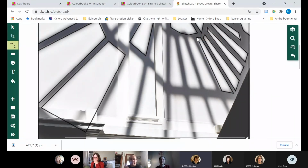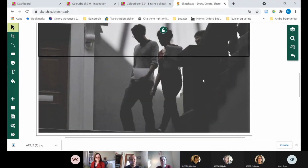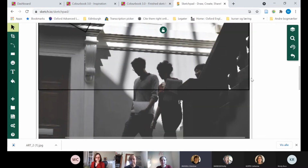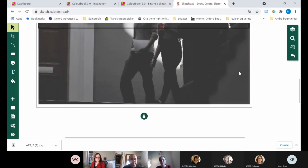Hello. I've got a question. I've done the image, but I'm not sure where you delete. I mean, I've done the outline. I'm not sure where you delete the actual image. Okay, so I'm just going to try to do it at my screen. If you click on the little arrow at the left-hand corner, and then mark the photo at the background. Oh, sorry, I've lost you, because your screen's not showing. So you click on the arrow and then you click on the picture. And then did you lock it at the beginning? Yeah, I think so. Then you click on the padlock that says unlock. And then you get the trash can. All right, thanks.